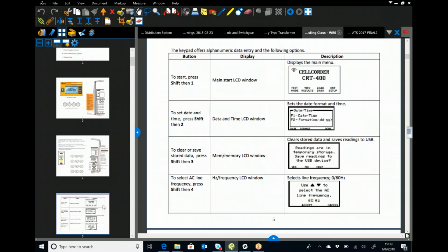So this is going to go through some of the menu items of what you'll see on the screen. You've got your main start LCD window and date and time LCD window. This is probably one of the biggest things I see when we get cell quarter data: our Albert doesn't get used very often. It goes into complete discharge, loses its settings, someone goes in and tests, and now we're testing from 1899, which is usually where it'll default back to. That makes it really difficult when you're trying to show what dates you actually did the testing.